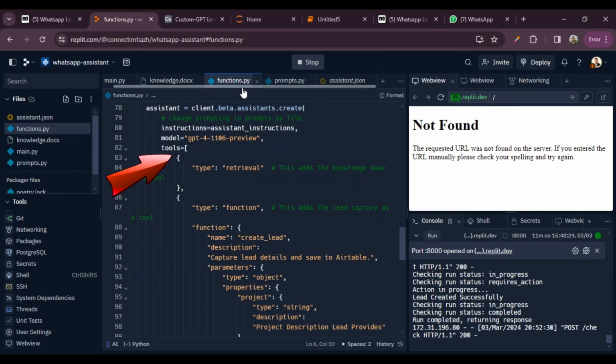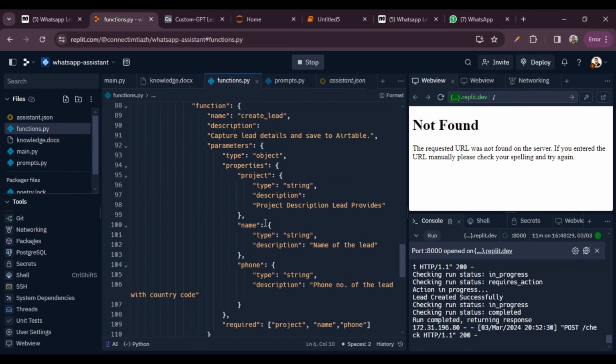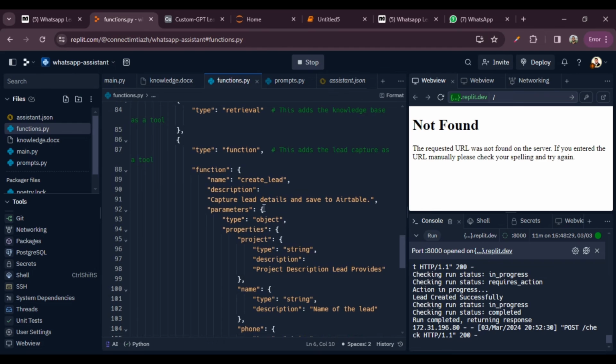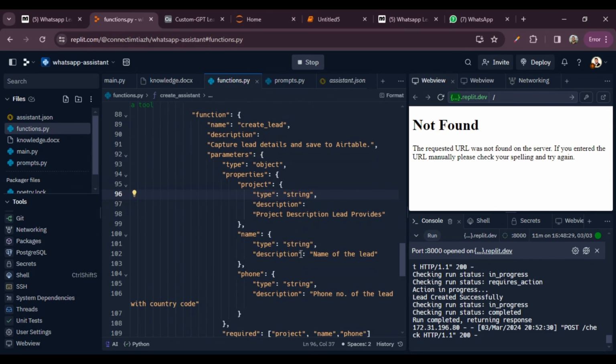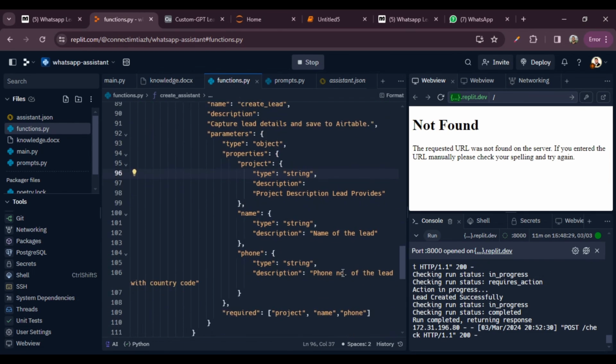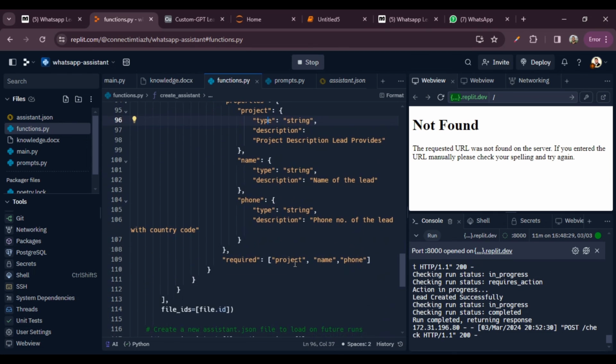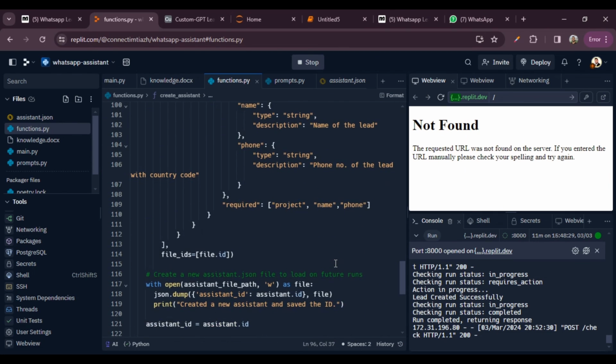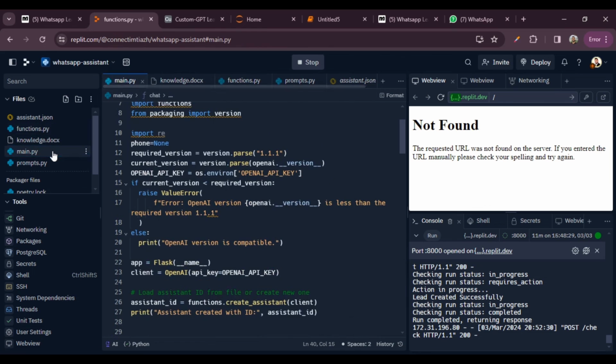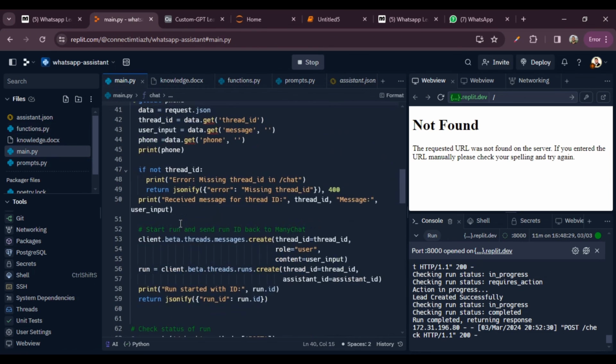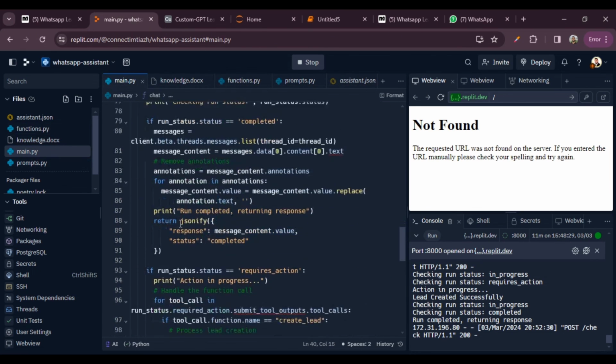And if you have any other questions on how this code works and how to modify it, or if you have any suggestions or comments on how to improve this further, make sure you include that in the comments below. Let me know. Perhaps I could create a UI interface that will help you change the prompt, upload the knowledge base, change the models, etc. So I think that could be useful as well.